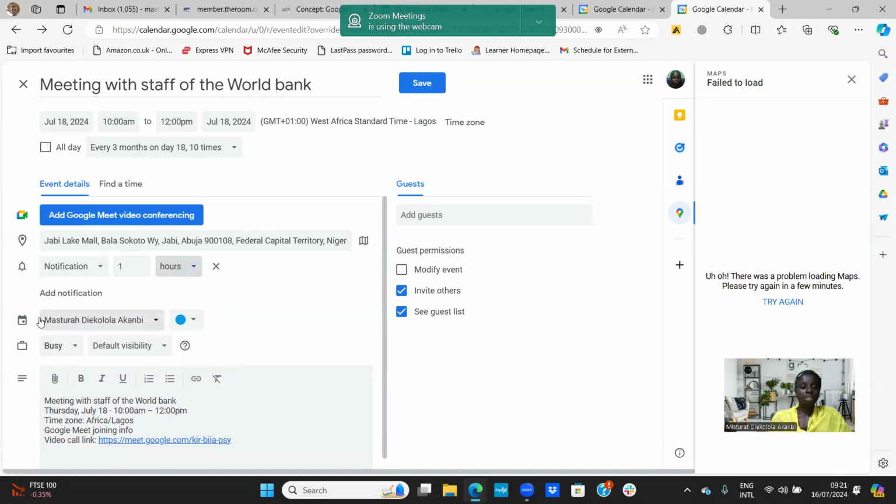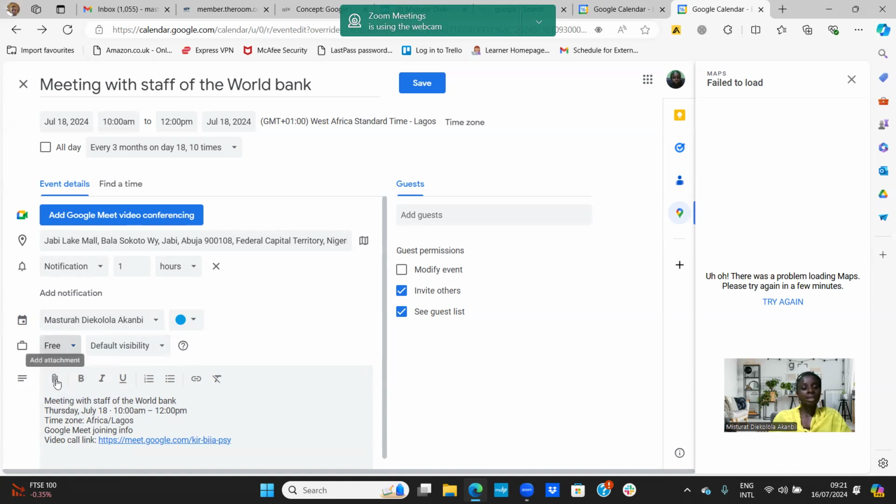Then this one is saying it's from me or it's from a family. This one is a color customization. Then this one is default visibility in case you are busy. If you're not busy, you can just click on yes, I'm free.